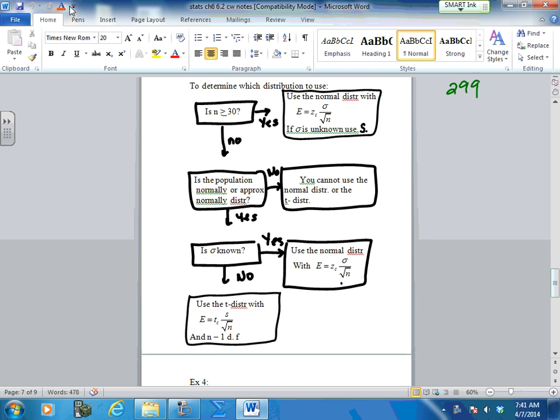So for any of you that haven't read a flow chart, you come down, you get to here, and you answer this first one. Is n greater than or equal to 30? What is n? Sample size. N is my sample size. Is my sample size greater than or equal to 30? If it's yes, then you're going to use a z-score, a z-test, a z-interval. You're going to use the z-interval. If you do not know the population standard deviation, you can use the sample standard deviation.